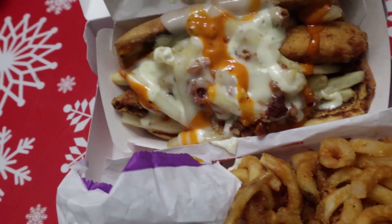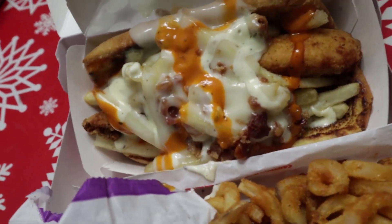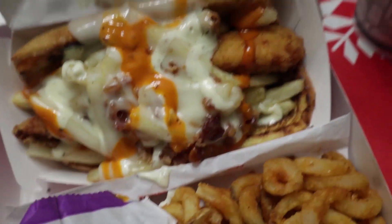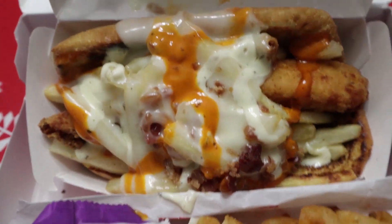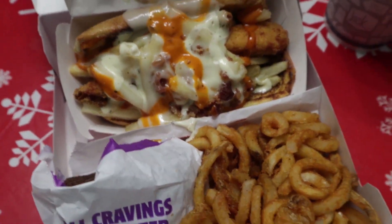It's spicy and it's got their Jack's Good Sauce, some kind of white sauce. I guess that's where the spiciness is. It's got fries in it — I did not know that. So it's got the chicken strip, and it's got fries in there with all that sauce and bacon. That doesn't look too bad. And there's the curly fries and the baked brownie. That is the meal.